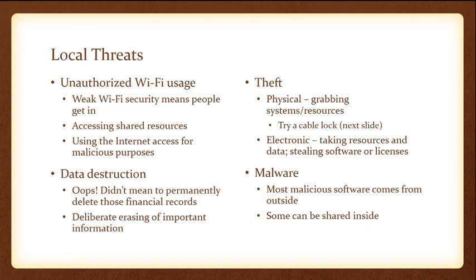And then the next kind that we're going to talk about is malware. Malware is malicious software written to do something unwelcome to your computer. It can be obtained from the internet, from USB drives, and from writable optical disks. We are going to be going into the different types of malware later on during this video, but malware is another one of these local security threats.